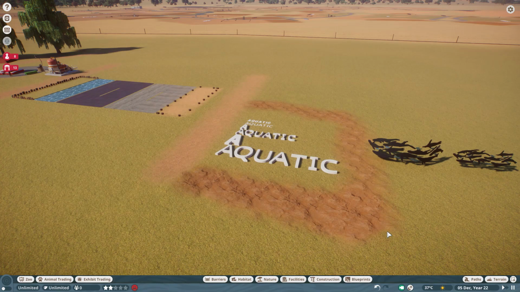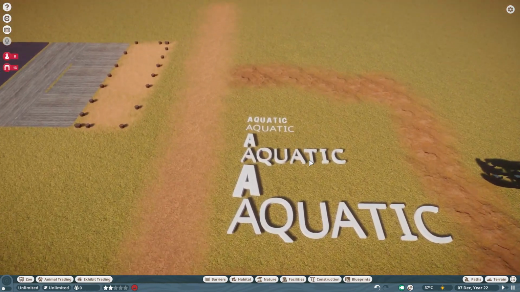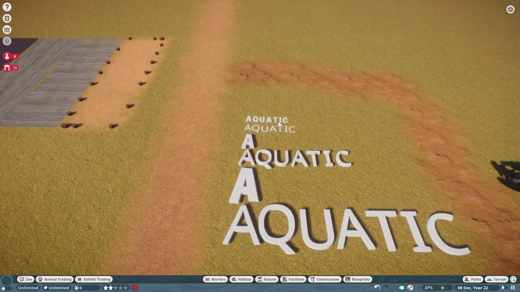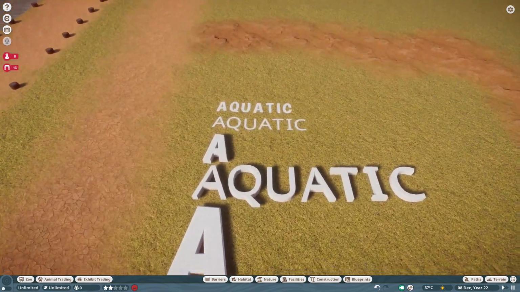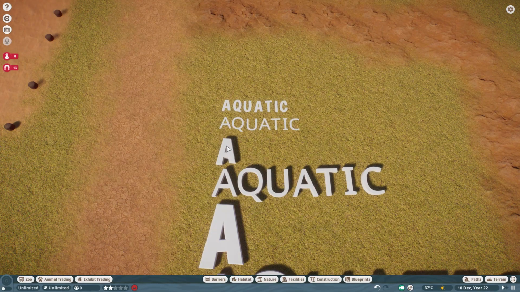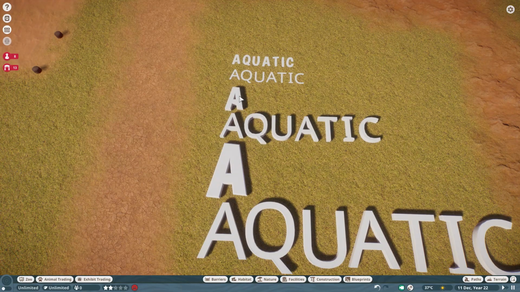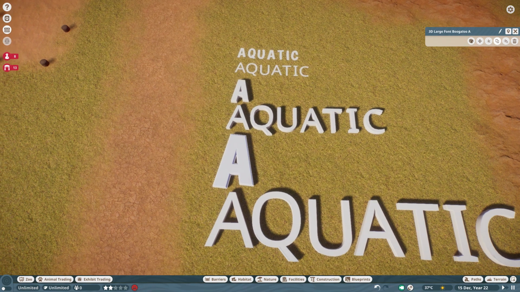Then we've got these. This is something we were very excited about. We now have, as part of the update, these new fonts. This is the standard that we had, where it's just the A's. They've renamed everything. So these are 3D font Boogaloo, and then 3D large font Boogaloo. These are the two that we already had.